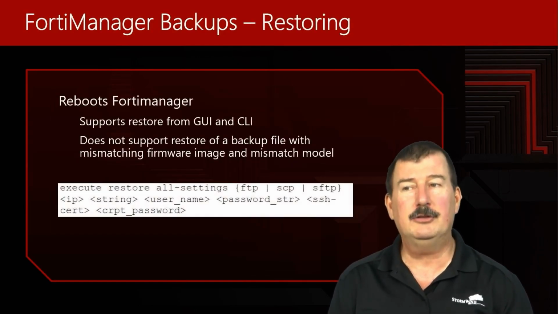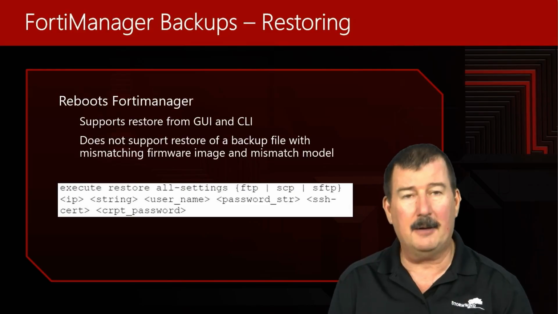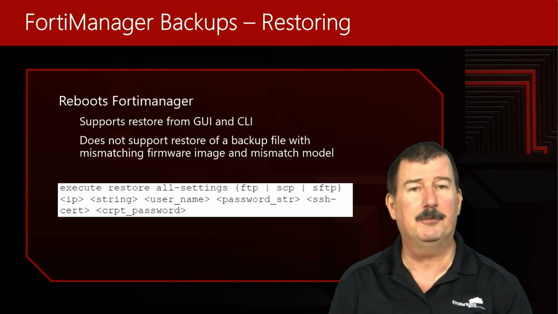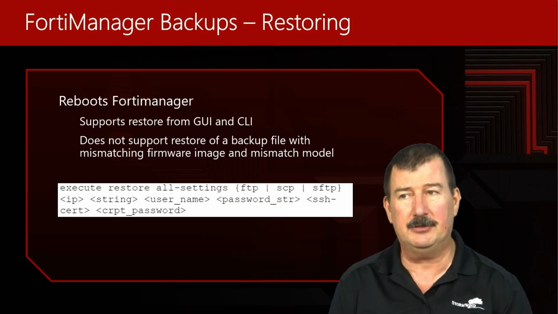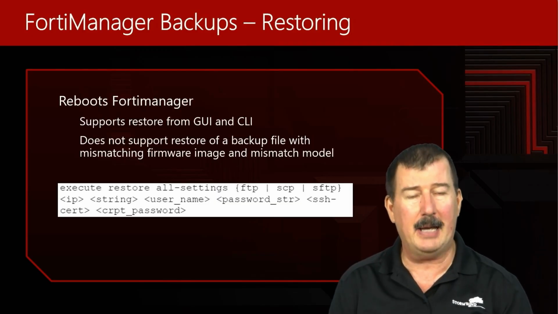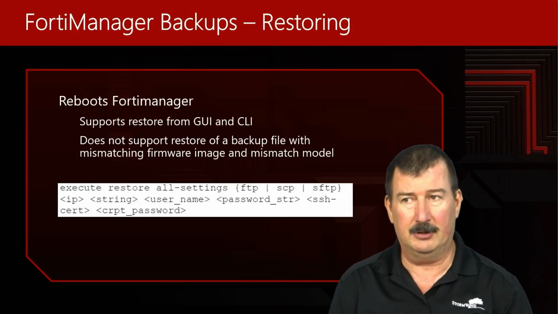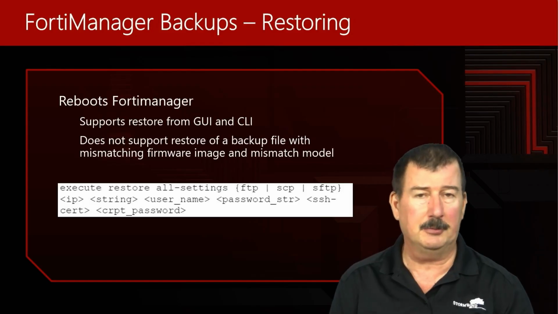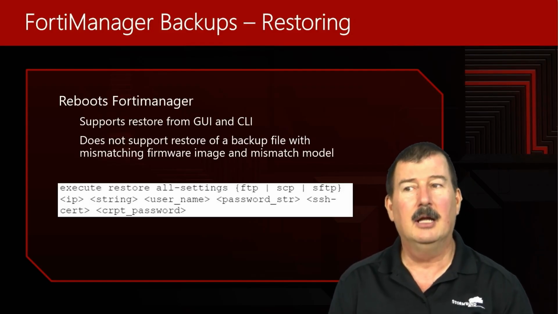Now, once you have this backup, you've run your backup and you want to restore it. What you have to understand is you're restoring to your FortiManager, which manages all of your devices. So when you do the restore, I should say, from the backup, it reboots your device. So you can do your restore from the GUI or from your CLI.